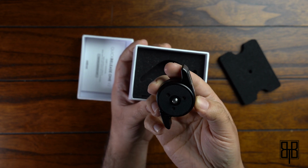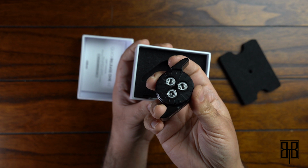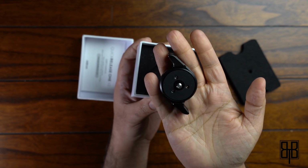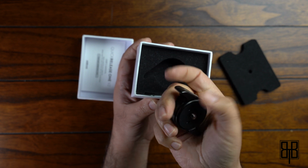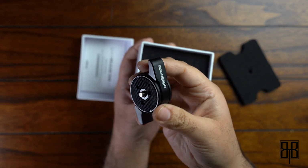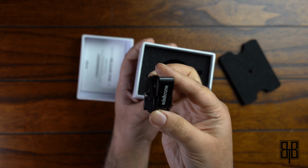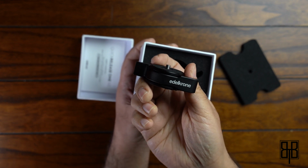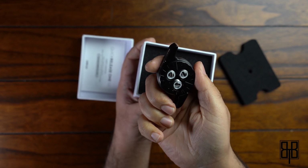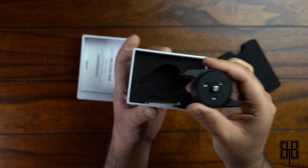There's certain products that you pick up and feel and smell and taste. No, really just feel the quality of it. I can feel this is very nice quality right here. And as always, I'll do some product shots afterwards, but I figured I'll show you this in case, like I said, people don't stay tuned. But logo over here that they put, logo over here, or not logo, their name. I guess that is their logo. And a little mounting system for when you're gonna put it on your camera.